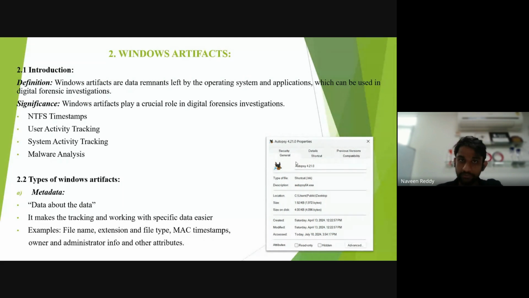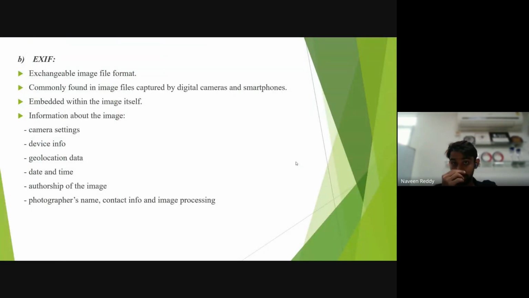All these things are included in the metadata. For checking the metadata, simply right click on a particular file of your interest and go to properties, and it will show all the metadata that is available.